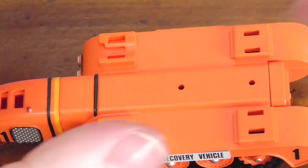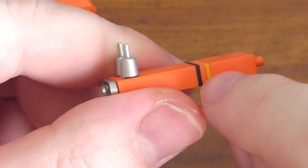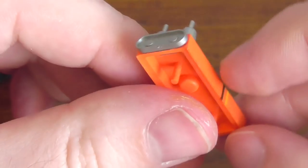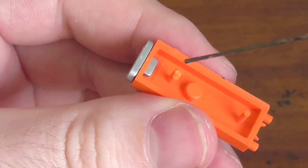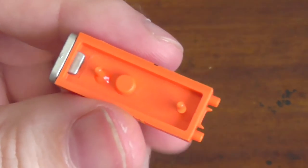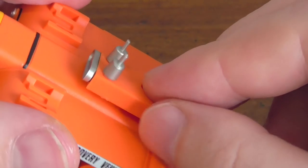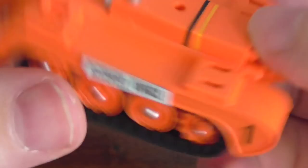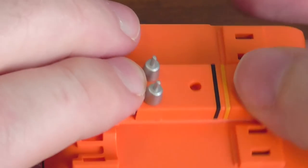Now we just need to work on the final back part here. The first step, we'll need this part here, which again is a very nice minimalist detail of the black and the yellow stripe there, and the nice silver painted parts there as well. I do like the minimalist details of all the Thunderbird craft. Very 60s, very nice indeed. So yeah, this just goes in this way with these pegs into these holes, and we just push that down to secure it. Doesn't need to push down too much, but just make sure that the glue starts to set.